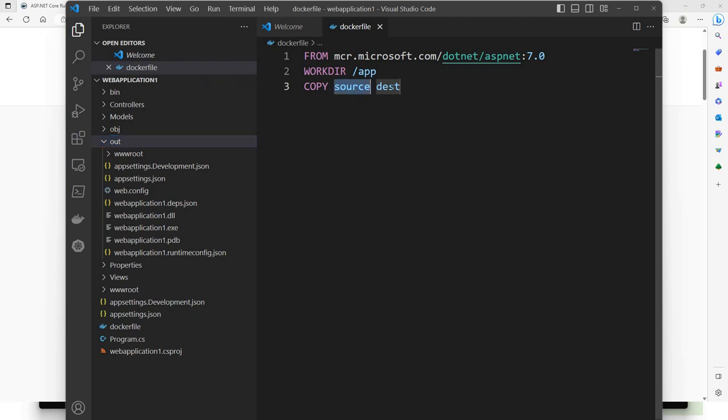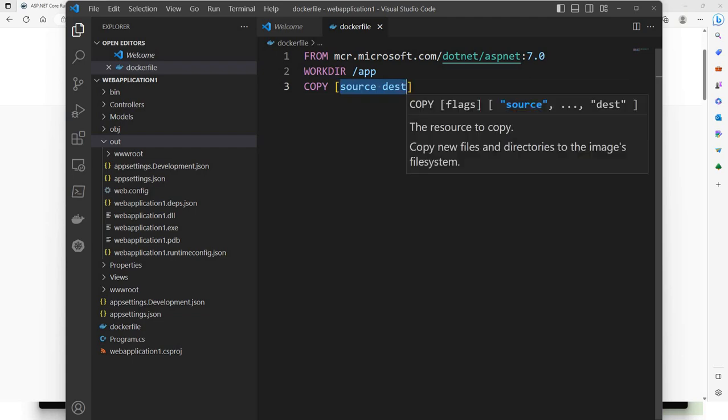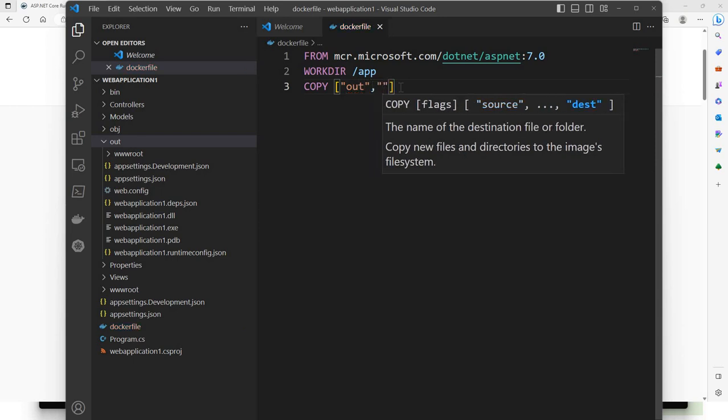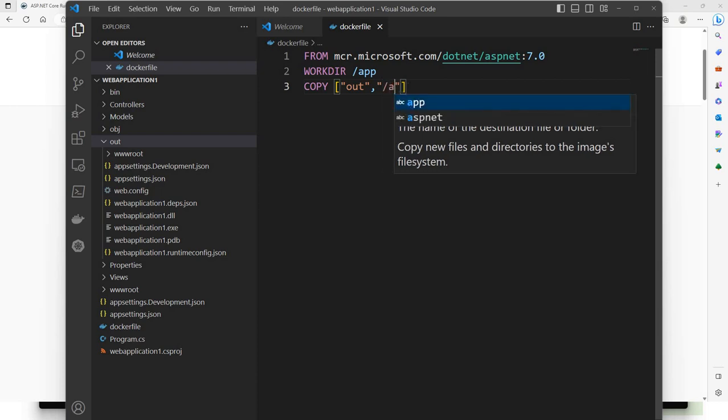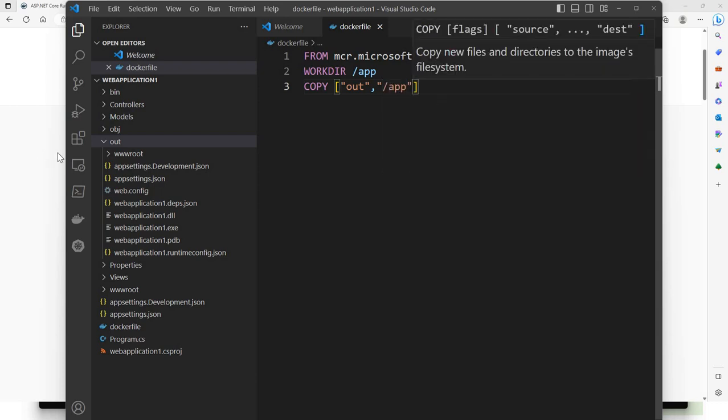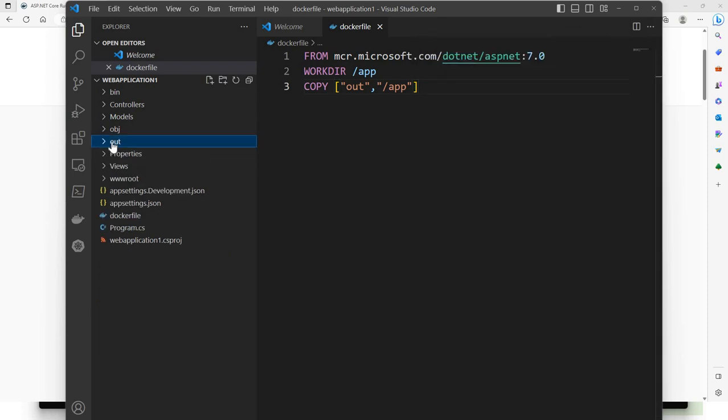Where my source is available is in the out folder, and I want to move it into the app folder, app directory. That's it. Because I have already published my output into the out folder, from there I want to create the Docker image into the app folder.